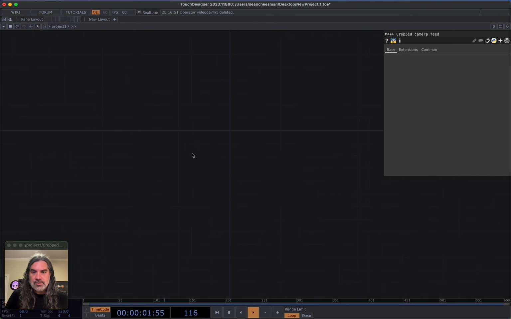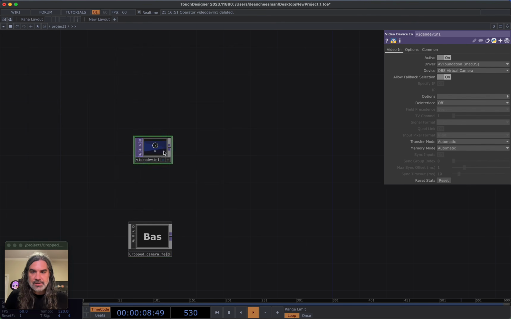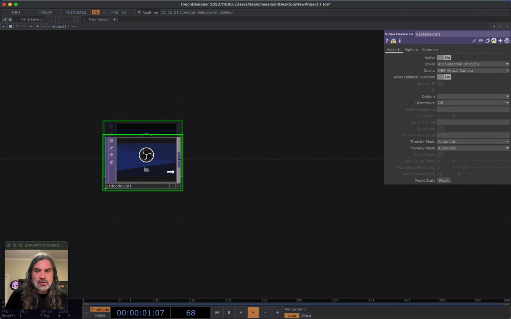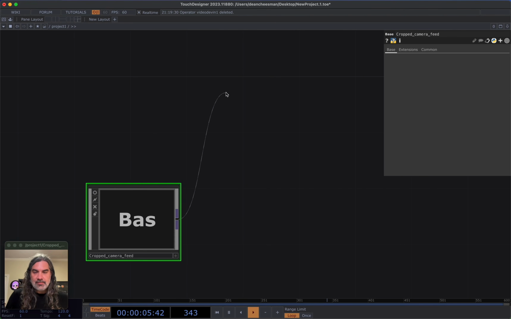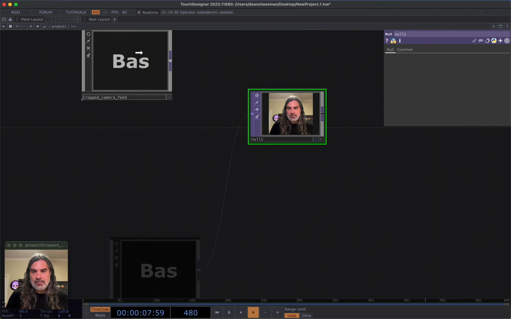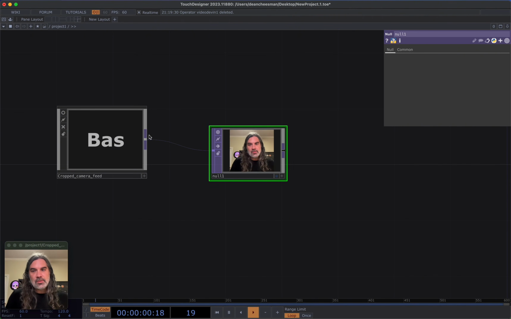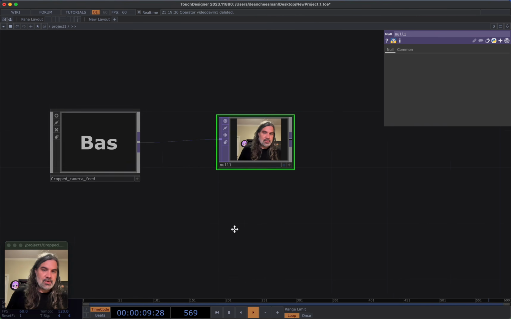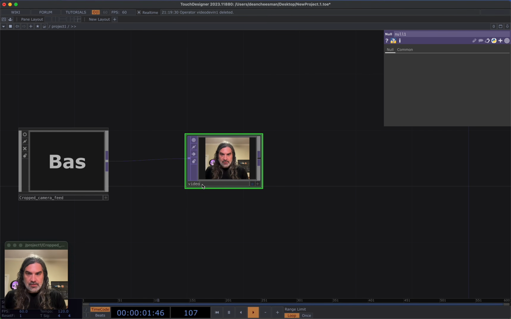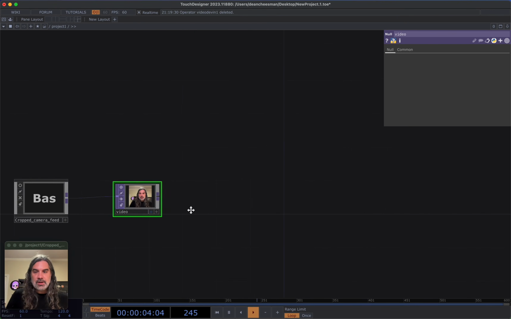So the first thing I'm going to do is bring in some video. Normally, if you're following along, you can just go in and add your video device in. But since I'm using my video in this corner here, I'm going to bring in this element, my little cropped camera that I use for my tutorials. I'm going to start with that. It could be replaced by any other video or your camera, your video device in, whatever works well. I'm going to rename this null to video because I'm going to reference it more later.